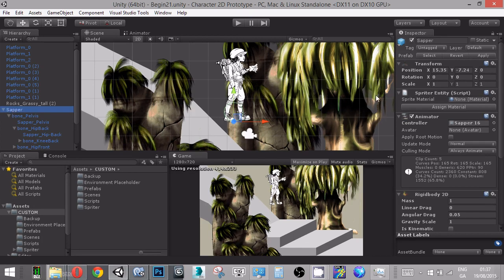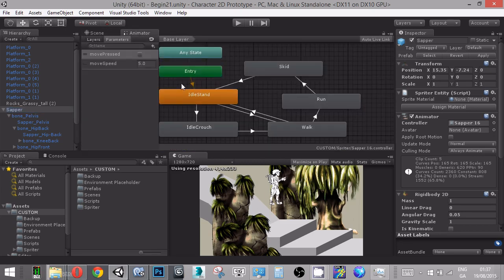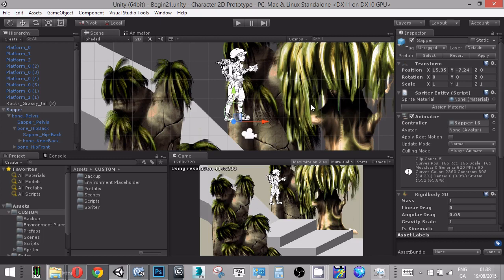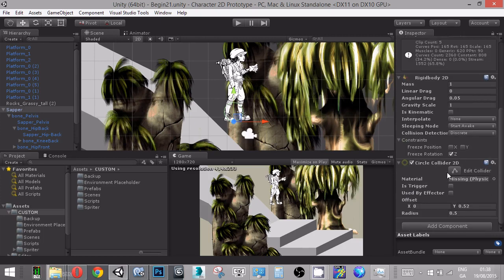What we're going to do is take a look here at our sapper character, with the root of the character, which has no graphics associated with it at all. We have our animator component, which we spent the first part of our Unity session on, where we laid out all of the flow of animations and linked them together using our transitions. But we also created these parameters, which are what we're going to use in our own script to communicate with this animator component.